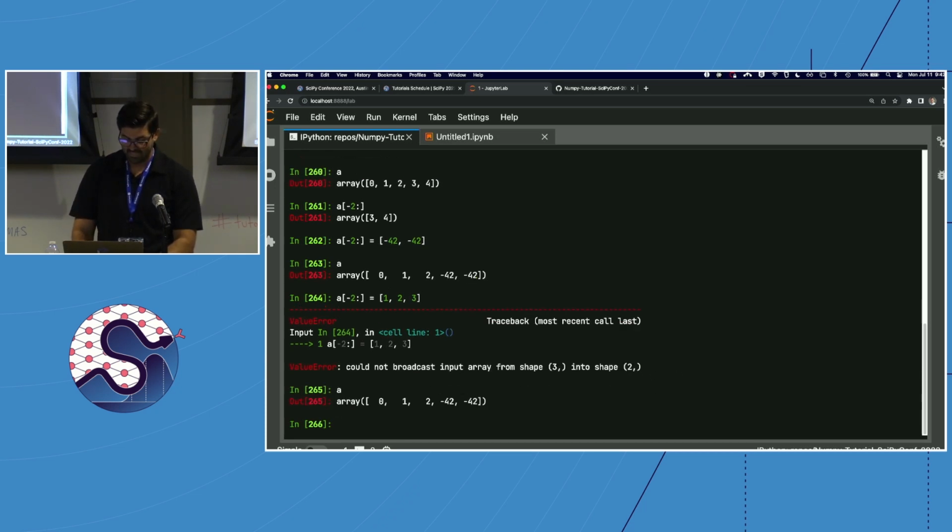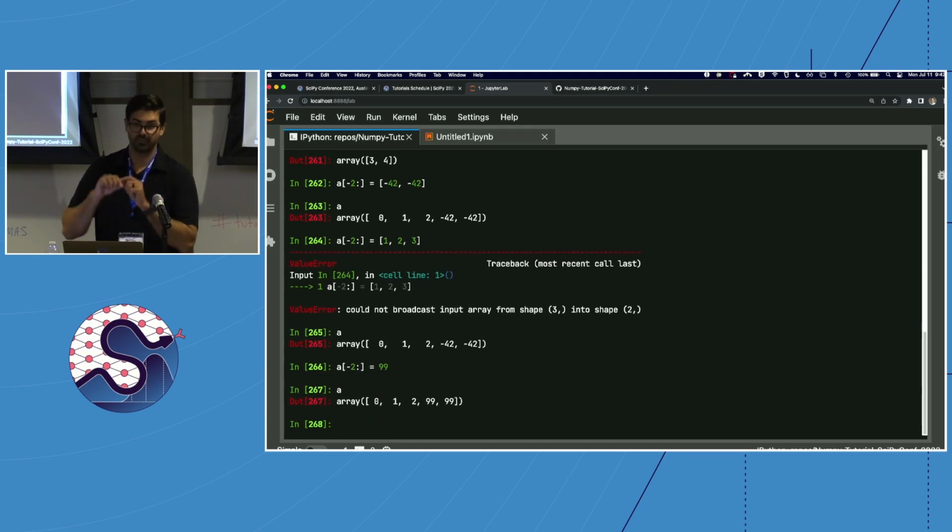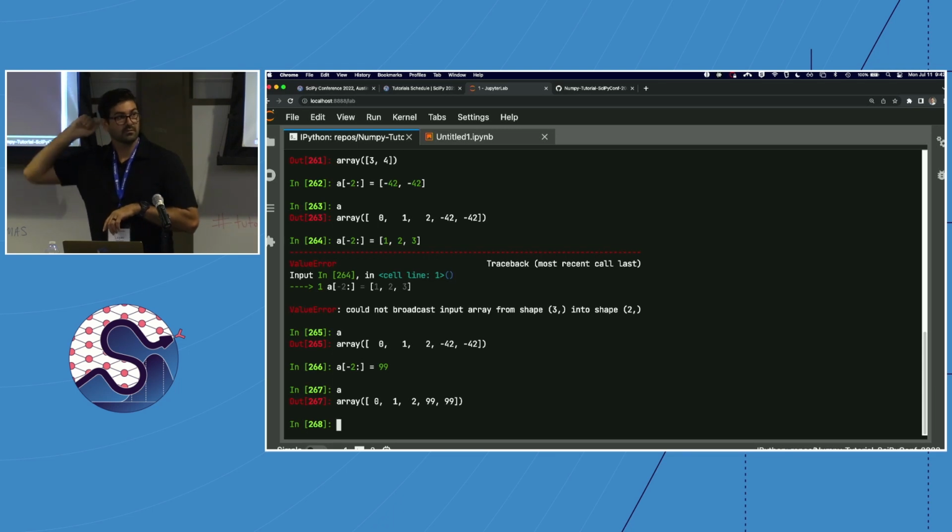But I can use a scalar, and that will stretch it across all those for me and fill all of them in. Okay, so the shape has to match unless you're just providing a scalar, and it'll fill it in for all of those, right? Because this is 2 values here, the last 2 elements. Okay?